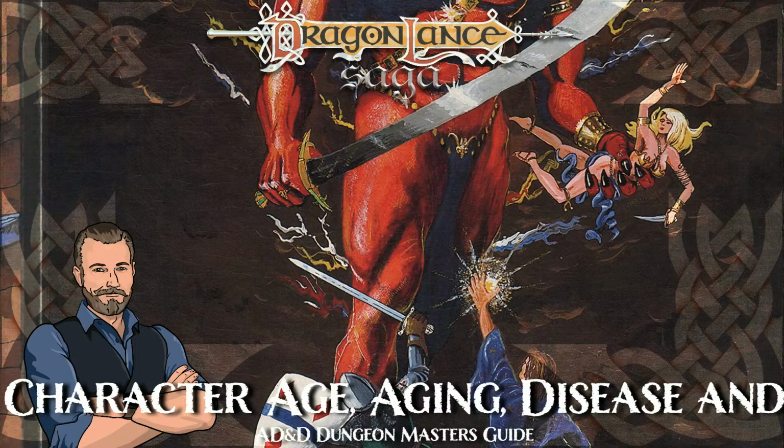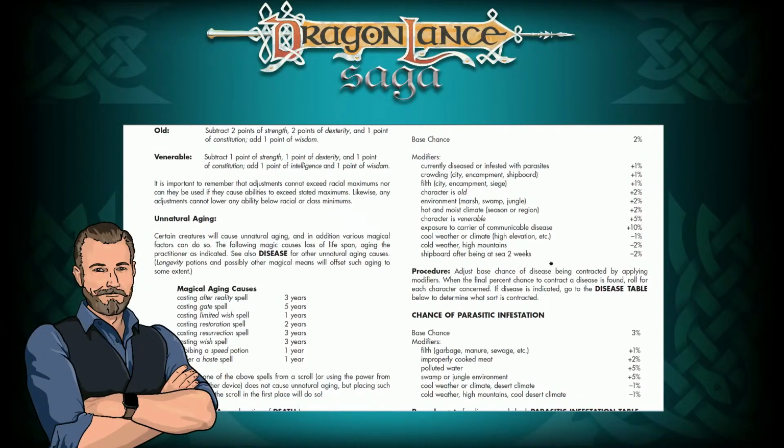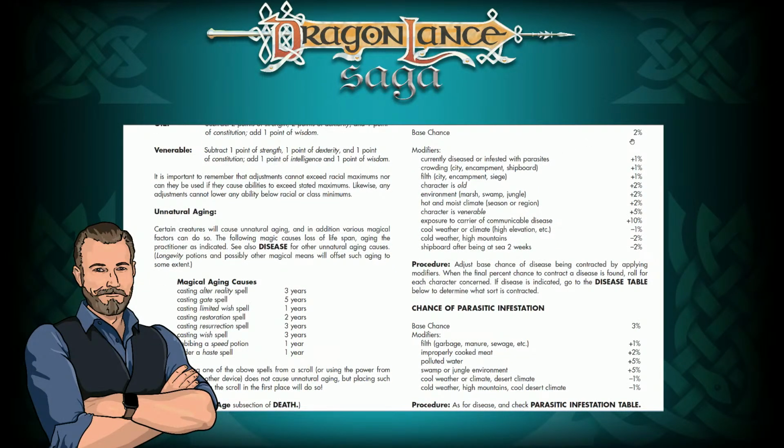Checks are made by using the appropriate tables shown hereafter. All right, am I the only one that did not do this? This is a lot. That's crazy. Check this out. So chance of contracting a disease, base chance is 2%, which I dig. You know, it makes sense.